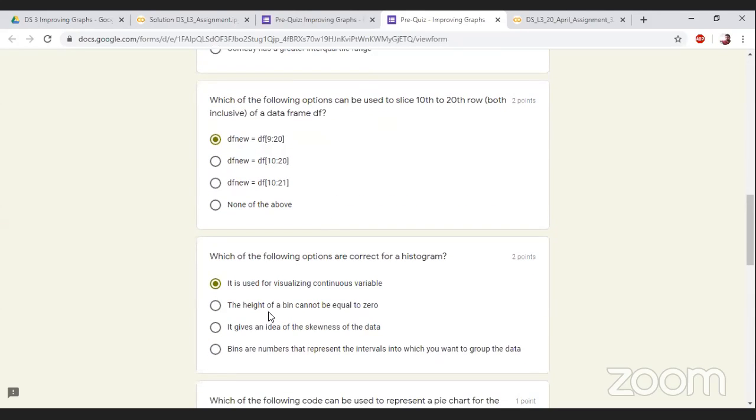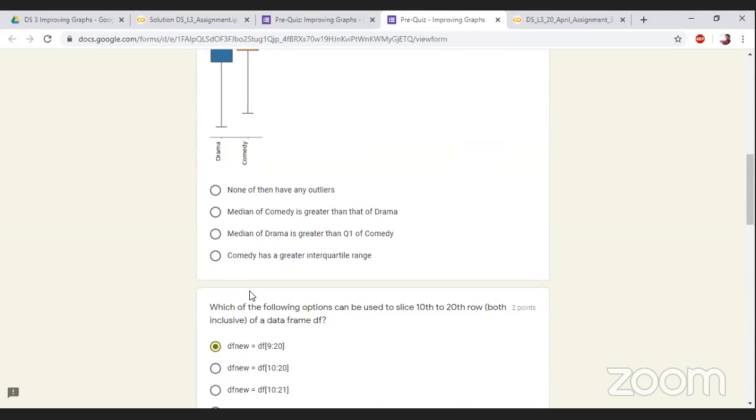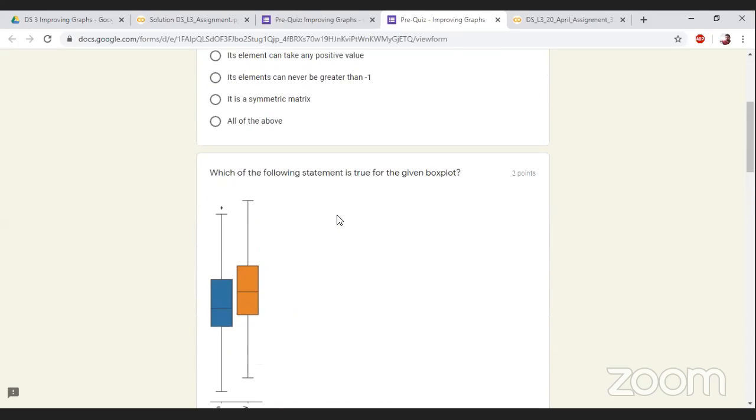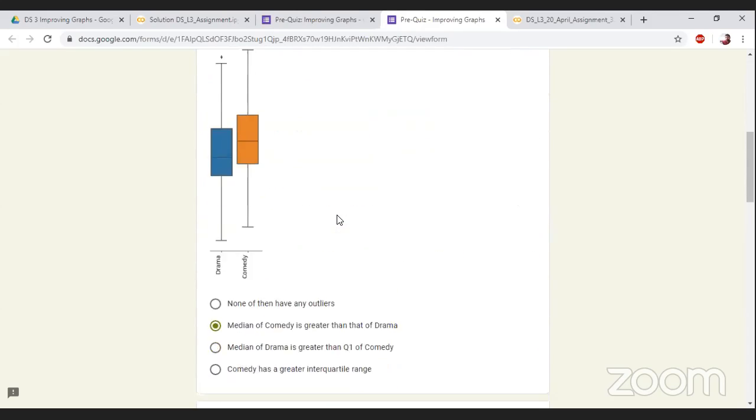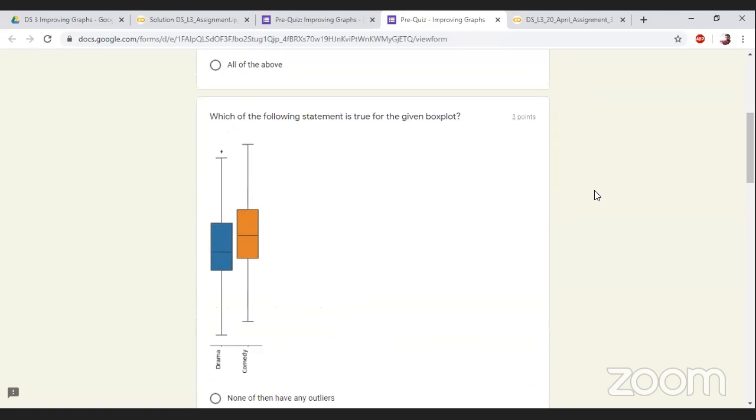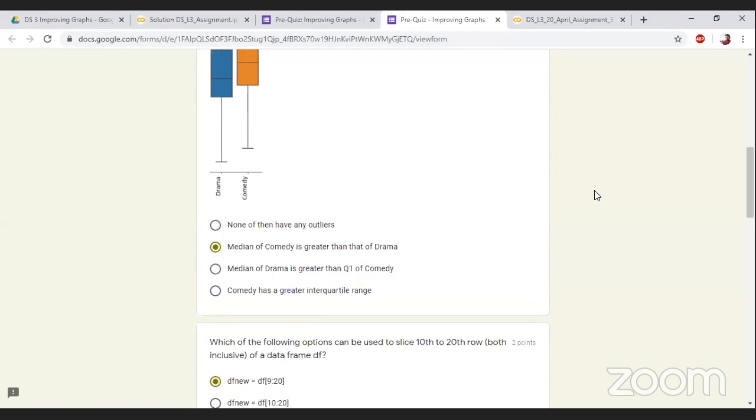Or am I saying something wrong, Rishabh? No, there are multiple correct options here as well. No, I don't think so. Okay, you can try, but this box plot question only has two correct options. B and C, I think both are correct. In that case, we would have to make it a multiple choice question. Okay, we will keep this in mind next time. Usually a radio button is meant for a single choice, and the square-shaped checkbox is meant for multiple choice. Yeah, thank you, we will keep this in our mind.